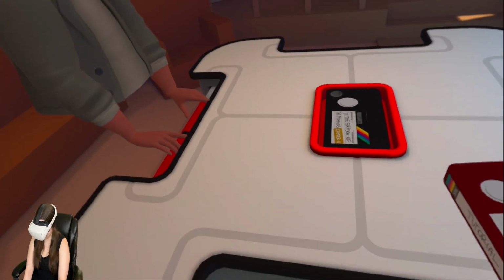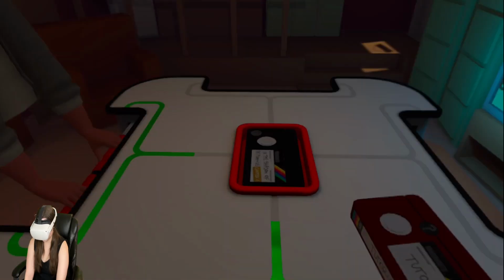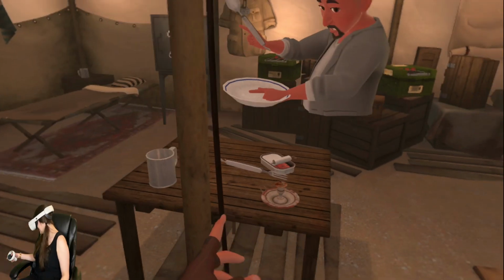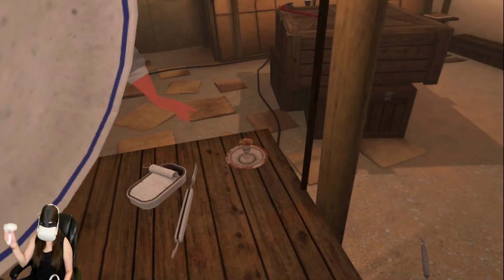Ready? Yep. 3, 2, 1, go. Oh. Check it out. Ooh, we got a crowbar here. This is going to be important. Look. I always love messing with physics. The physics are pretty great, actually. I can't break the plate, though.